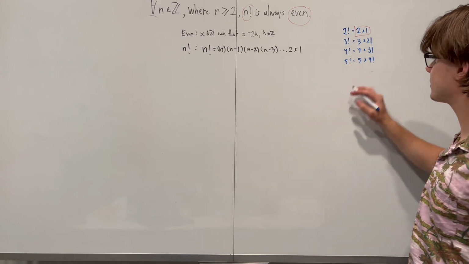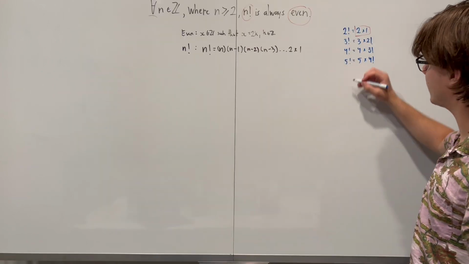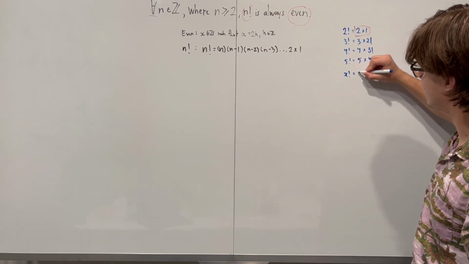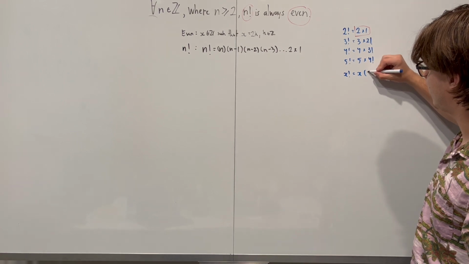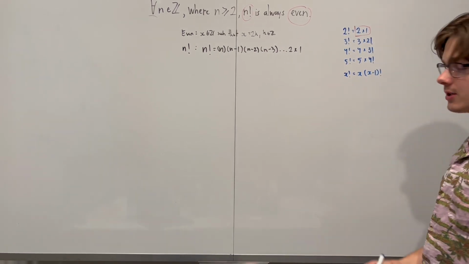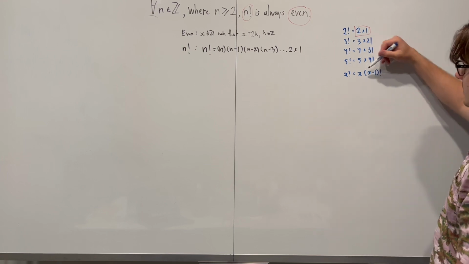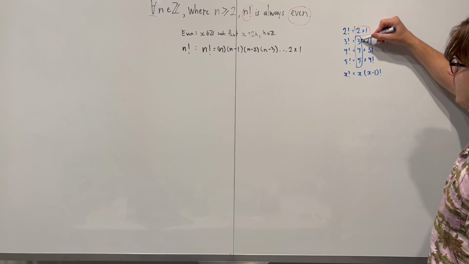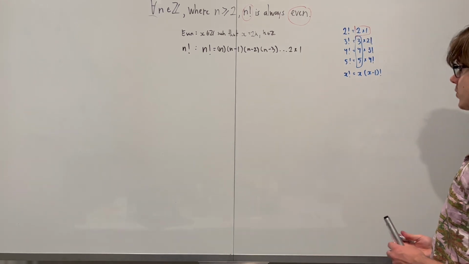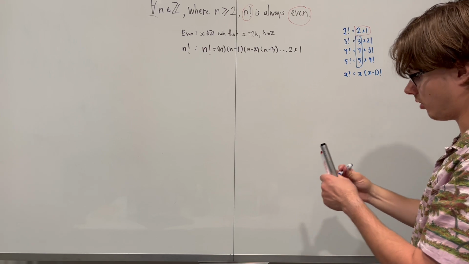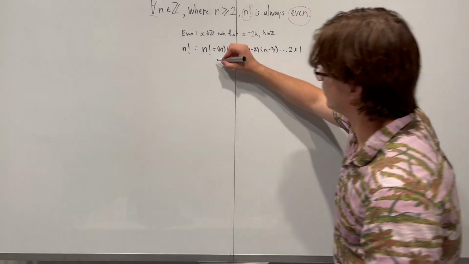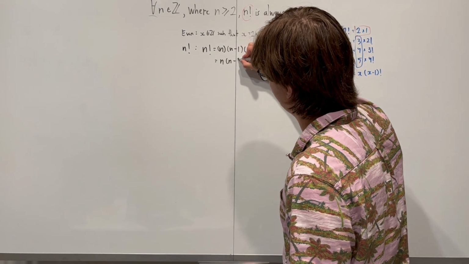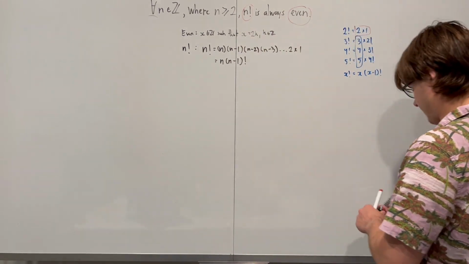Okay, so notice here, let's say this column is x factorial. This looks like x multiplied by x minus 1 factorial, right? That's what this means. It's going to be whatever integer is here, subtract 1, and it's just going to be the factorial of that number. That's what we see here. So a factorial can also be defined as, if we want to simplify it, this might be useful, I don't know yet, n times n minus 1 factorial. Okay, great.